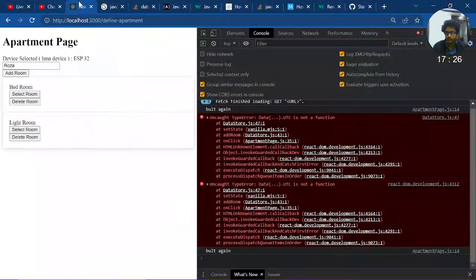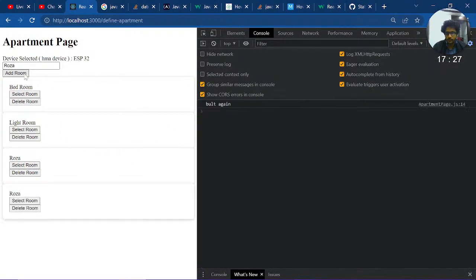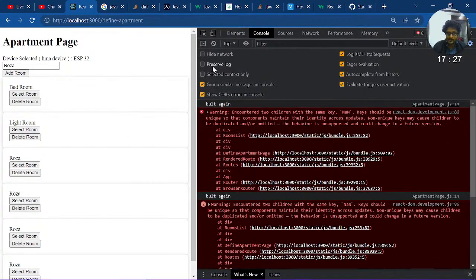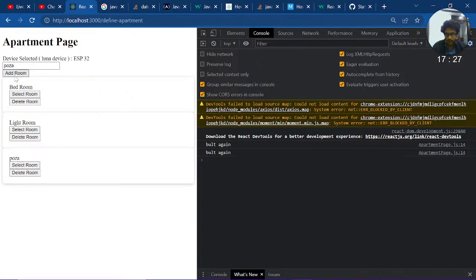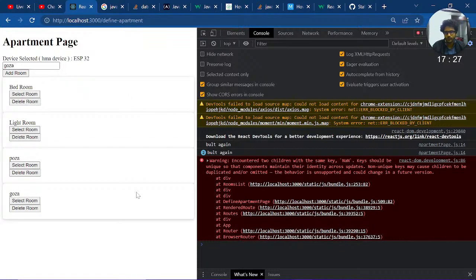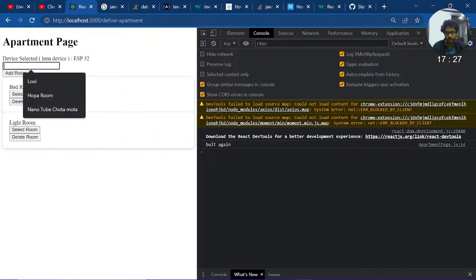Okay. Let's try to add it now. Okay. Add room, add room. Two children. Now that's not good.